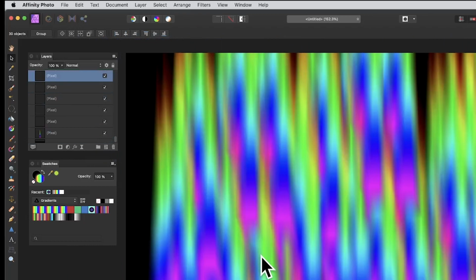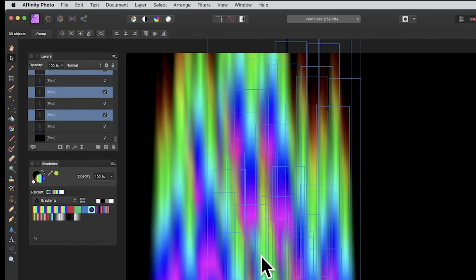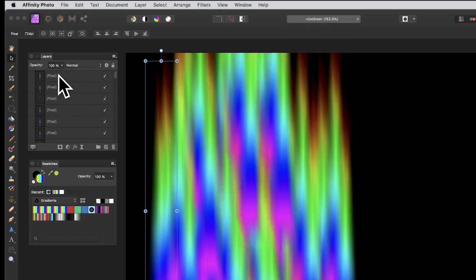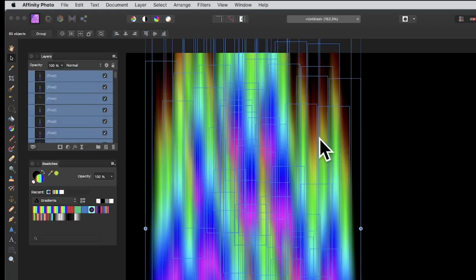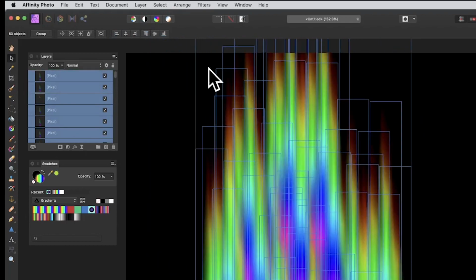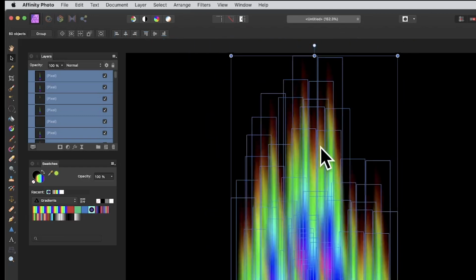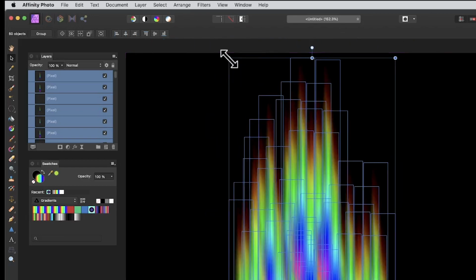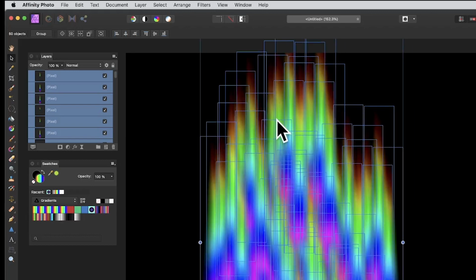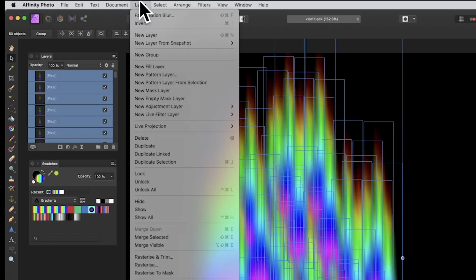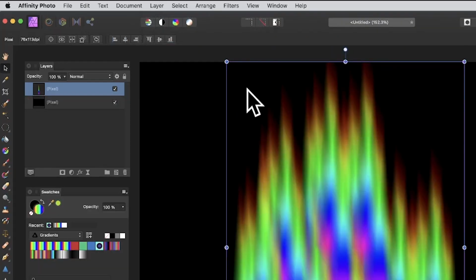You could keep just a very small number of these designs and select them. Also what you can do, select them all like that, all selected. You can always then distort them all or maybe merge them all or resize them. So you can decide, you know what, I don't want them all there. I can just resize that lot and reposition it. And again, distort it a bit, go down to layer, and maybe merge selected or merge visible. So merge selected. So you've got this design there.